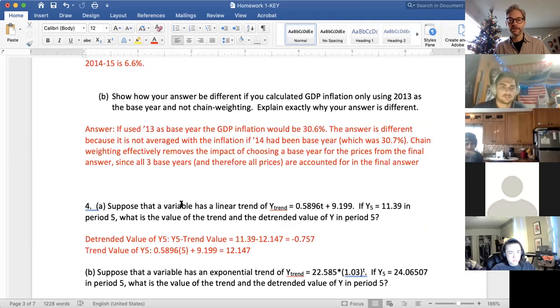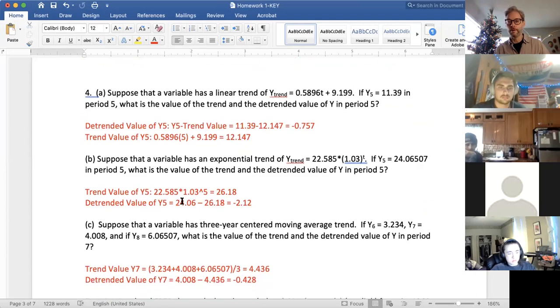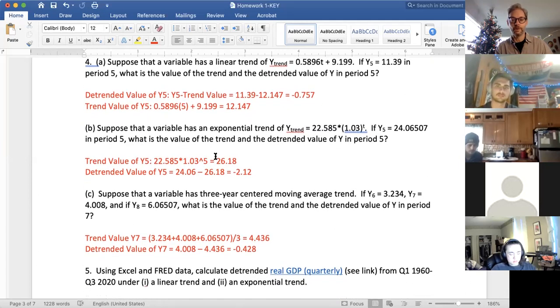Okay, calculating trend and detrended, once again, I don't think there were any big problems here. There were one or two little problems where people made math errors or small mistakes. Once again, I tried to post the right answer into your comments. So look at the comments in your homework and see if you're able to deconstruct my cliff notes here of what went on.